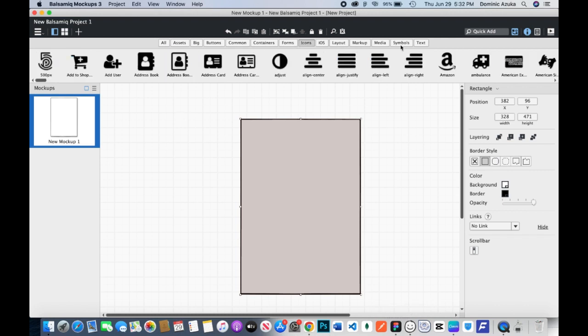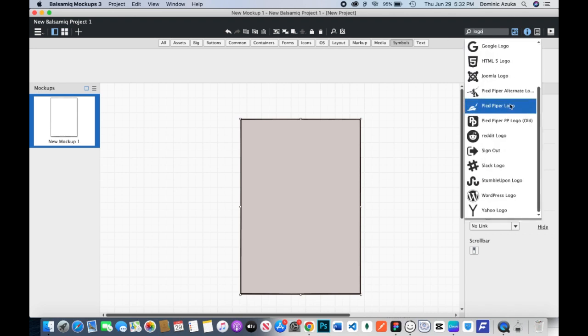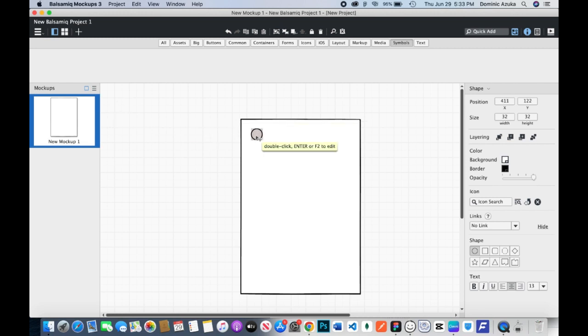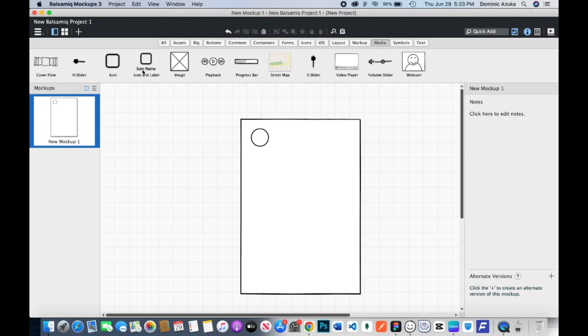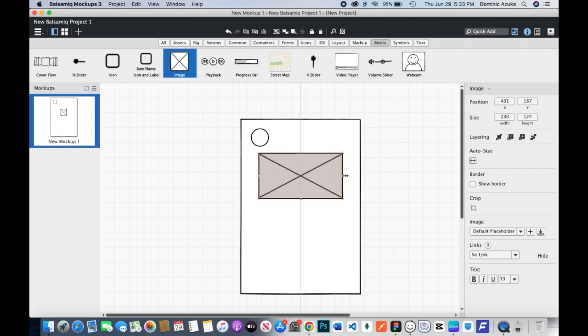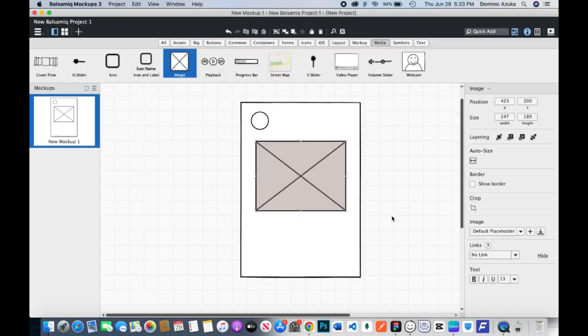You can also specify the width and height, just like the Figma sidebar. Let's take this as my frame, iPhone 14 Pro frame. Then I'm looking for a circular shape. This is my circle. I increase it a little bit. Then the next one will be the image. Here is media, this is image. I'll click and drag, then expand it so that it looks nice and clean. Yes, that's okay. Center it.